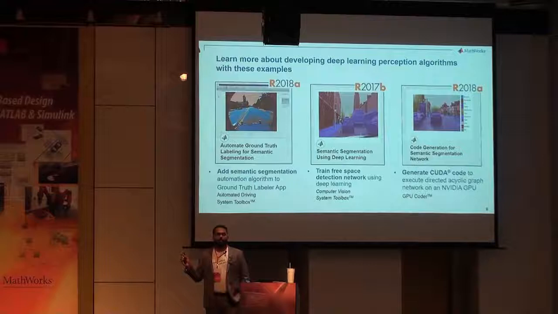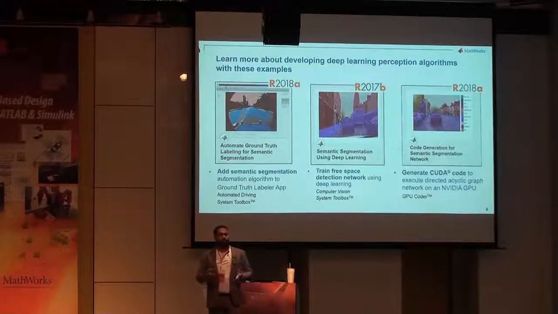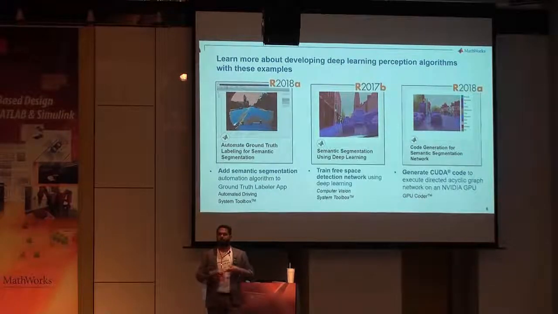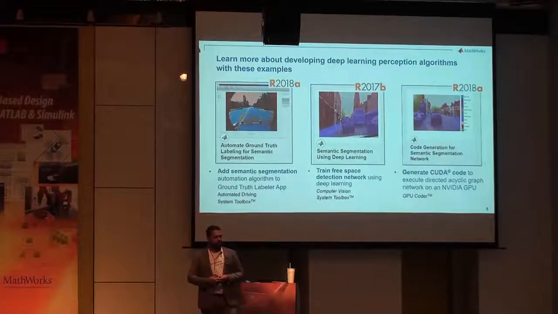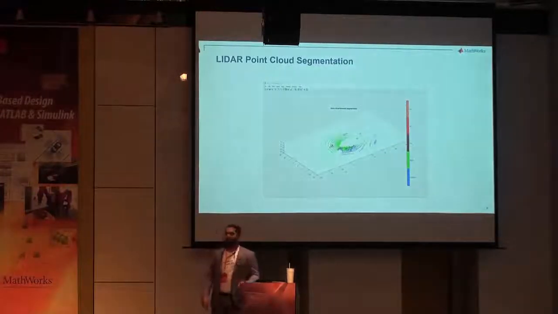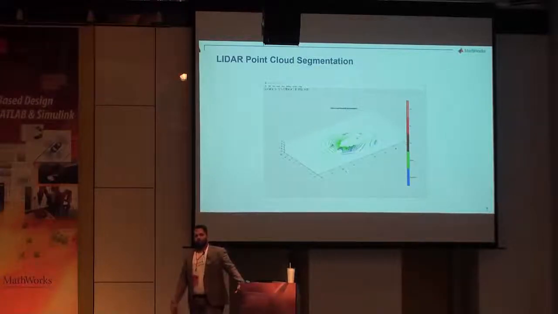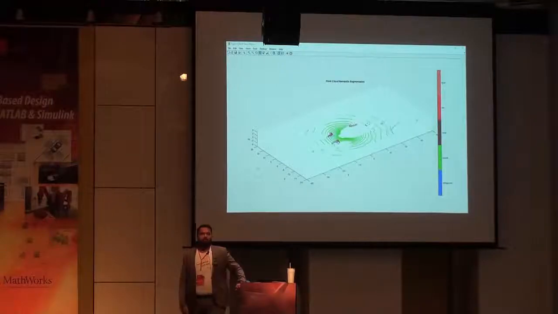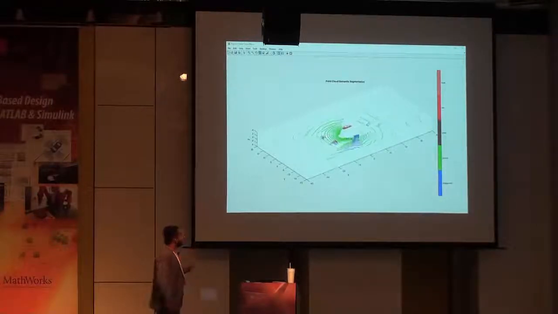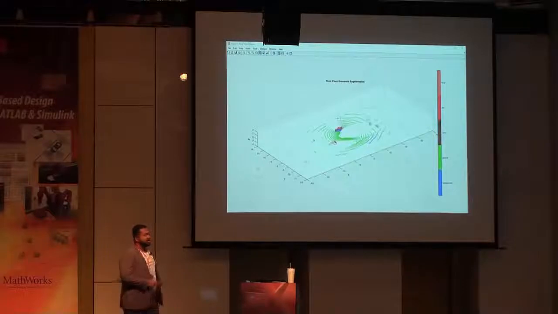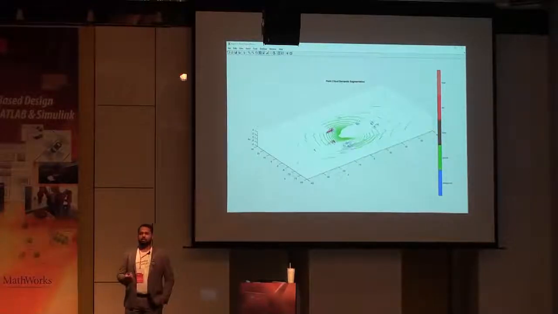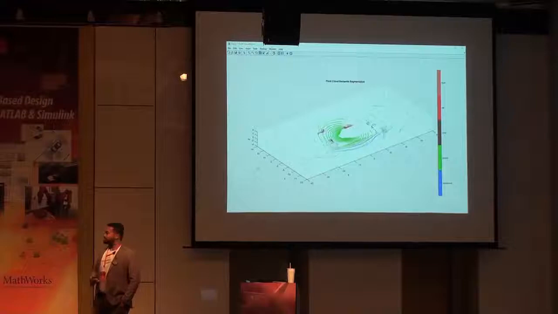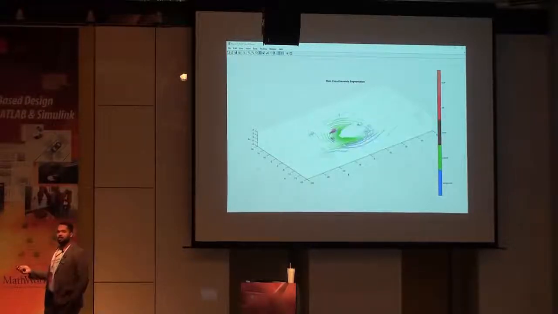These are all available in the documentation of MATLAB, so I'm not going to cover them now, particularly because deep learning has its own session. But here's an interesting example that I'd like to show, especially for the automotive case. Because we're talking about sensor fusion. Sensor fusion, what does that mean? Using multiple different sensors together. So we are applying deep learning to a different type of sensor here. This is a point cloud coming from a LiDAR. LiDAR, as you know, gives you a 3D set of points. And here we have used deep learning to segment the point cloud.